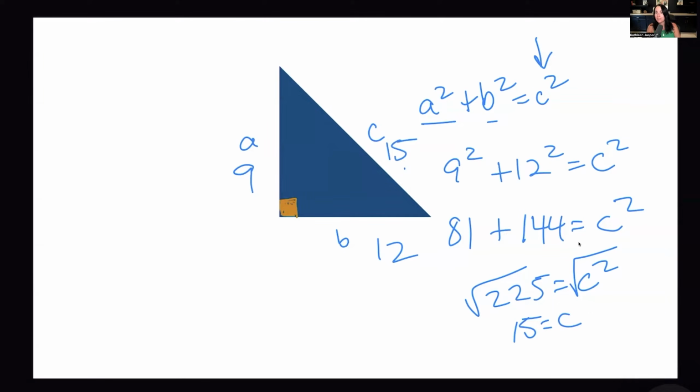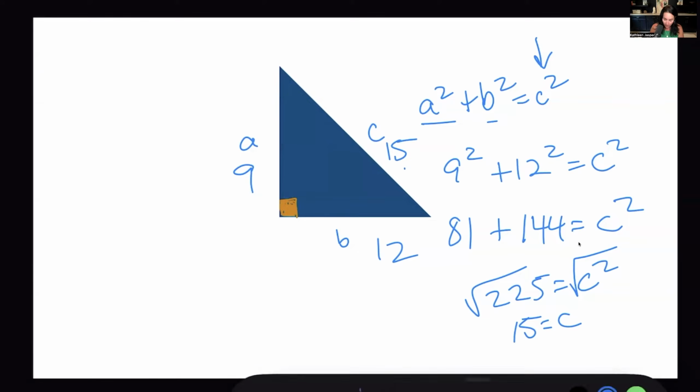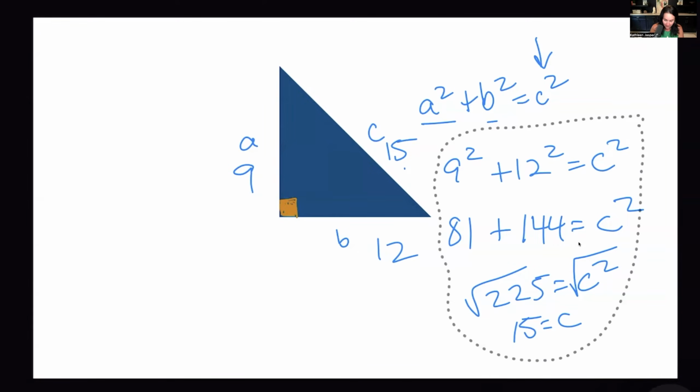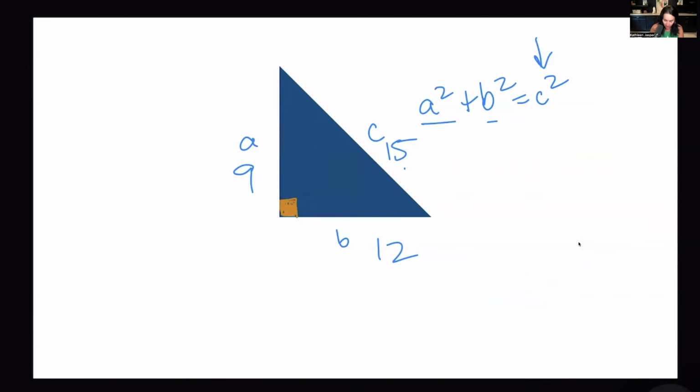Now that takes some time. And you got to make sure you don't screw it up. And they don't always come out perfectly. You might get a decimal. You might get a whole number plus a square root of something. Doesn't always come out even. That's why the Pythagorean triples are so important to remember, because they'll save you all this Pythagorean theorem nonsense.